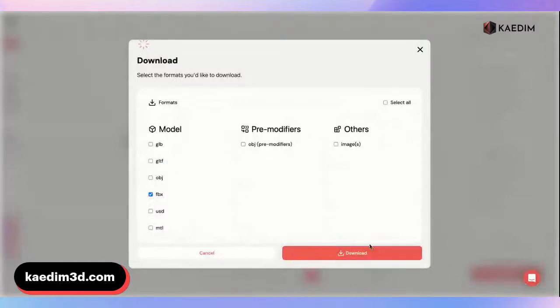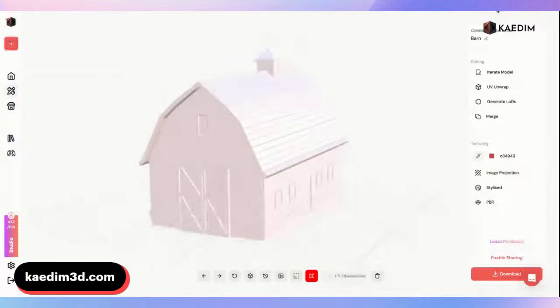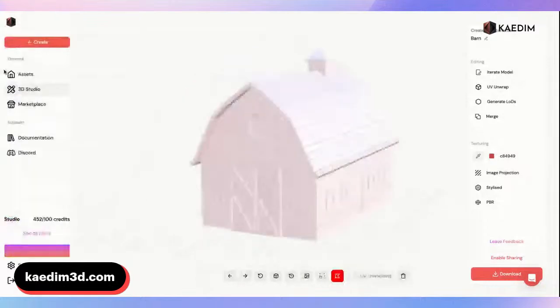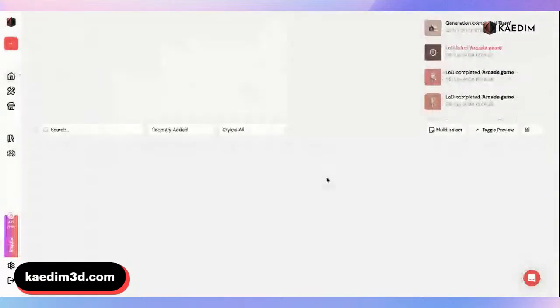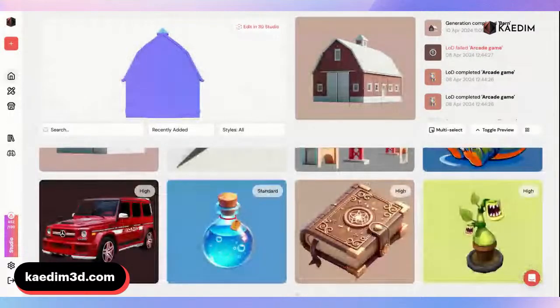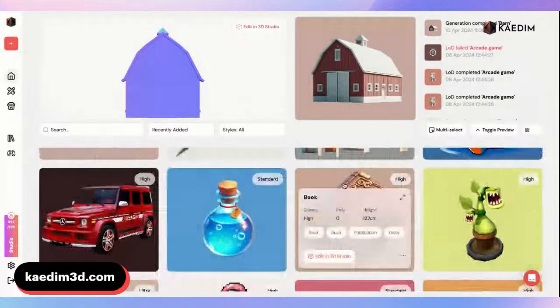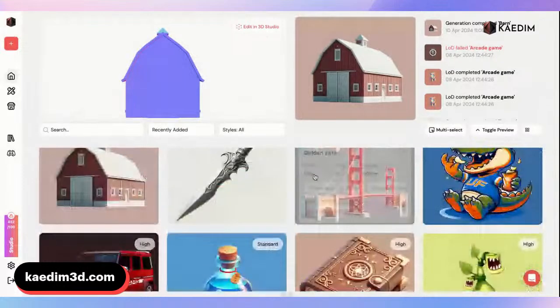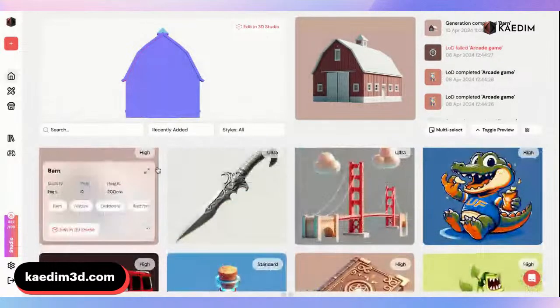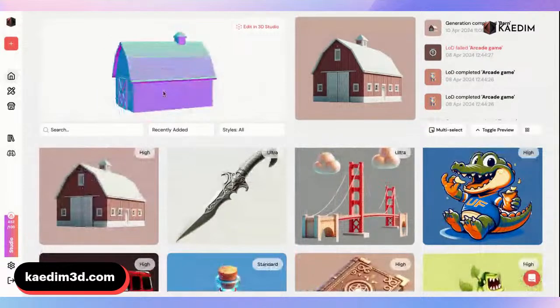I like FBX. We can go ahead and download that. And once that's downloaded, you can just import that into any program. The format might change depending on what program you're using, but generally for Blender, OBJ and FBX are perfectly fine.